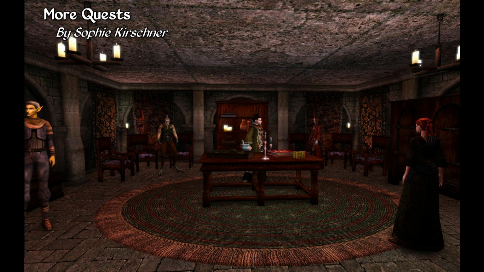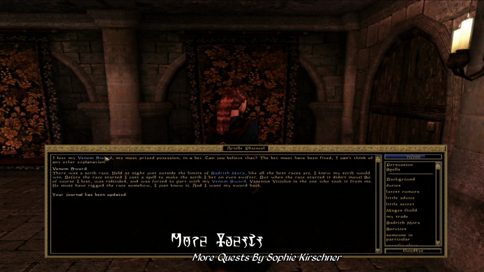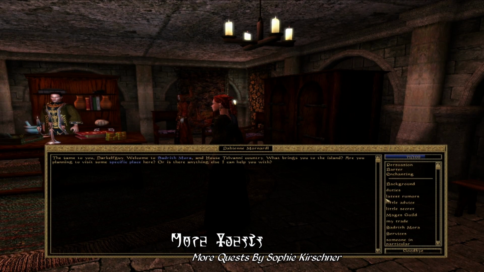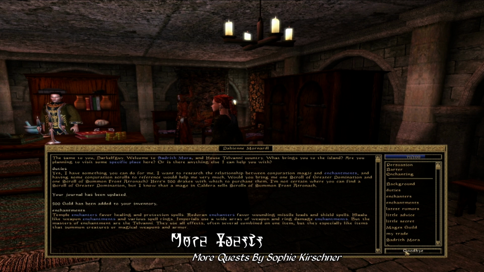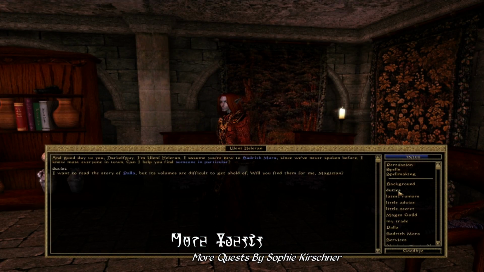Next up we have our quest of the week, and this week we have More Quests by Sophie Krishna. And the first thing I should mention about this mod before we get too far into it is that it is still being worked on. The goal of More Quests is, as you might imagine, to add more lore-friendly quests that blend in fairly well with the vanilla game. And right now, this mod adds 7 new quests in total, mostly involving the Mages Guild chapter in Wolverine Hall.